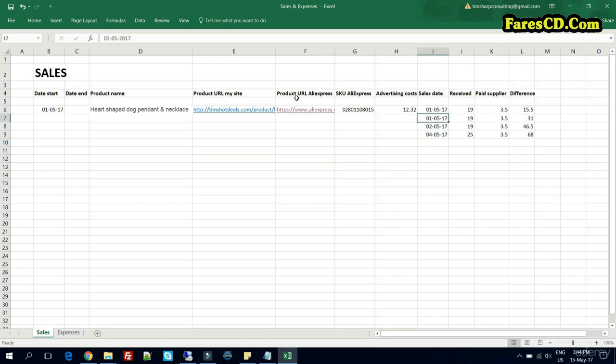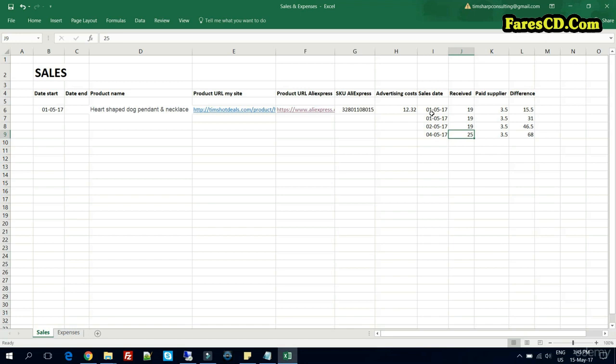So, the same day I got another sale of 19, right? And my cumulative amount now is 31, all right? So 15.5 plus the 19 that I got minus the 3.5 that I gave to the supplier. Now I've got $31. Yeah, those are my actual sales now. And then, yeah, hopefully it's now becoming obvious. The next day I got another sale, and then I put this last one in here just to demonstrate that now I've received perhaps 25 because it's no longer on sale. So I've got a different price for it this time, right?